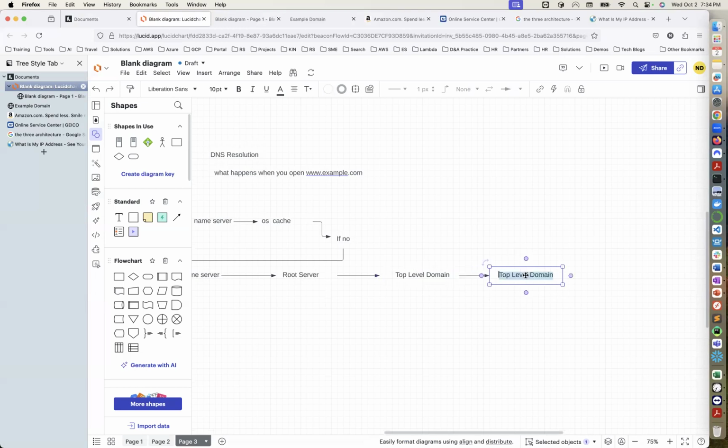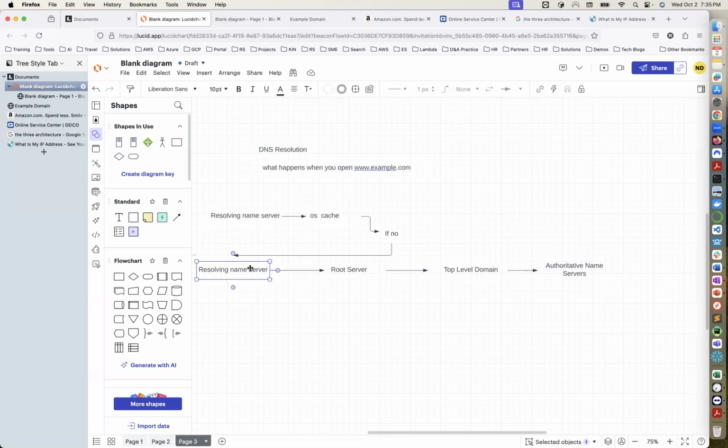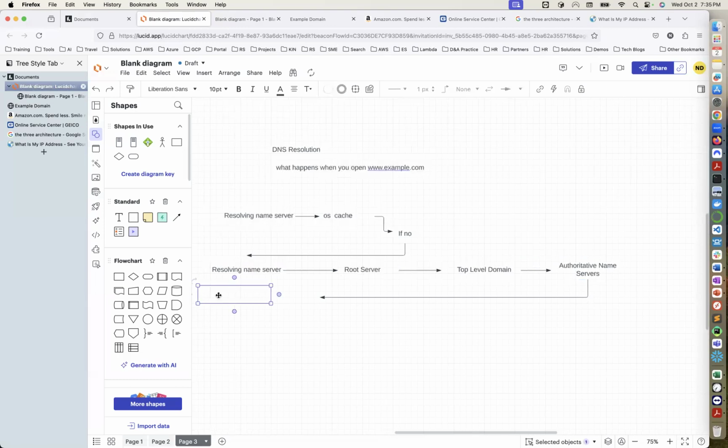Authoritative. There you go. Because when you bought the domain name, you had to register it and pay for it, right? Domain names are not free. Authoritative name server. And then it asks, hey, do you know where this is? Yes, I know where it is, and it gives the IP address: go to 192.168.1.1.